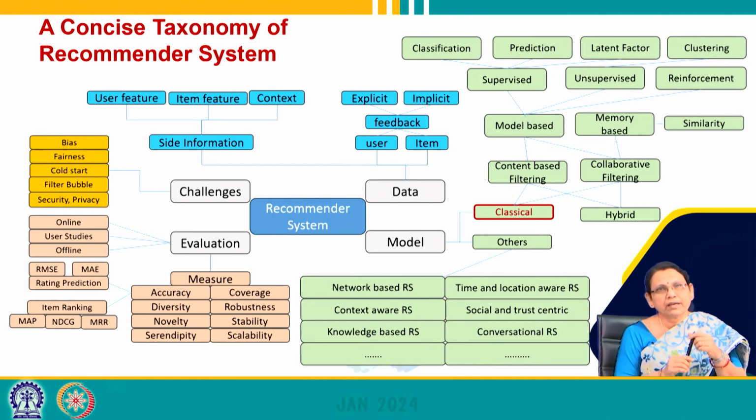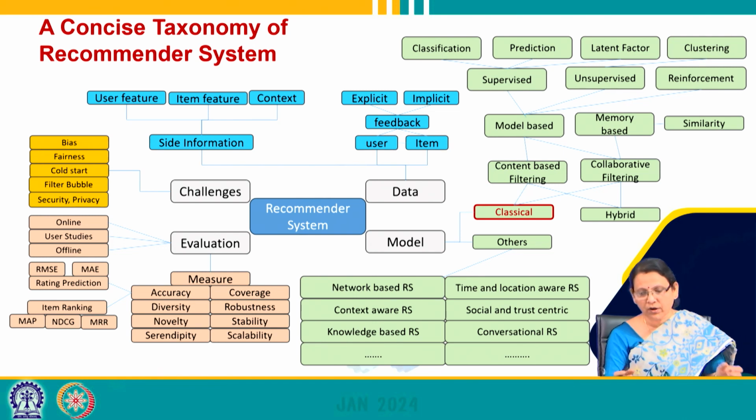Now, look, we have again come back to the same figure. We will in fact be coming back to the same figure for different reasons. Right now, after knowing the basic data arrangement in a recommender system, the basic type of data that you can come across in a recommender system, we are going to have a brief overview on different kinds of algorithms. On this data we are going to look a little bit in detail at a later stage. Just now I gave you an overview of the data. Similarly, now I am going to give an overview of the models.